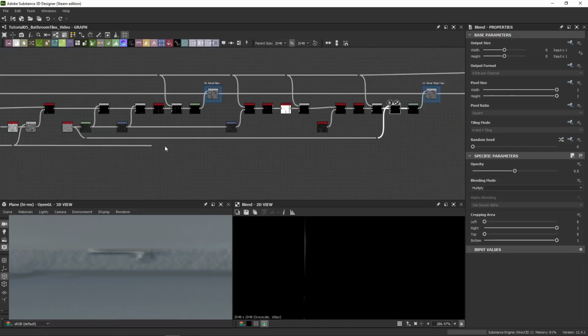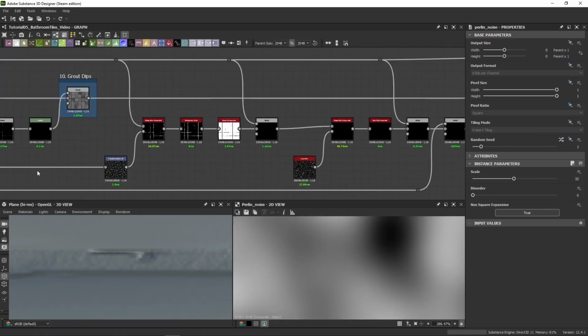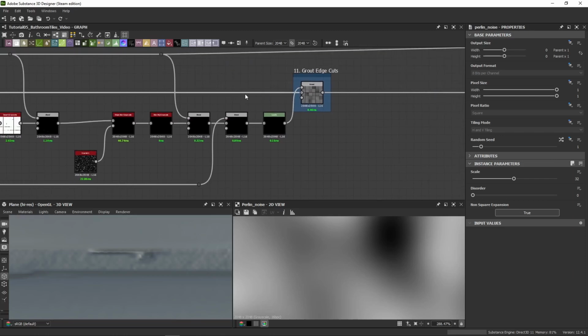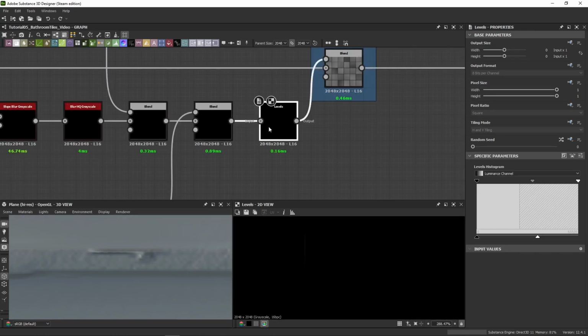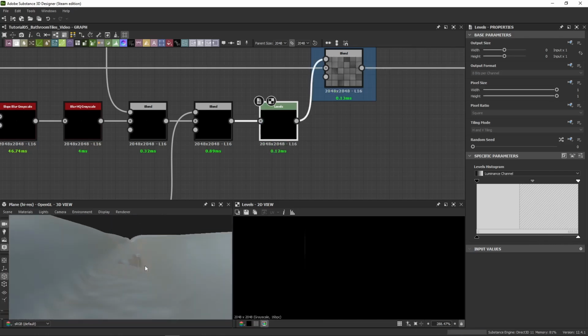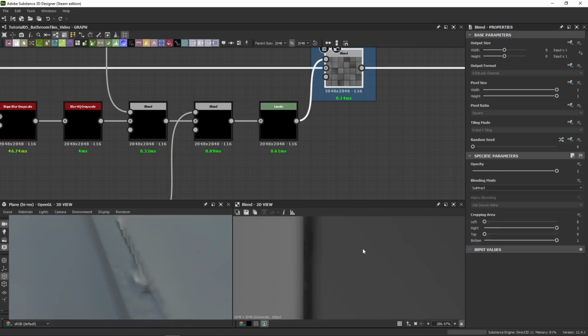And then I multiplied that by the Perlin noise so that, instead of the pockets being flat, it adds some variation to the height of the pockets as well. And then this level just determines how strong the pockets are. So if I were to increase this, you can see that the pockets are deeper. I didn't want them to go all the way down to 0.